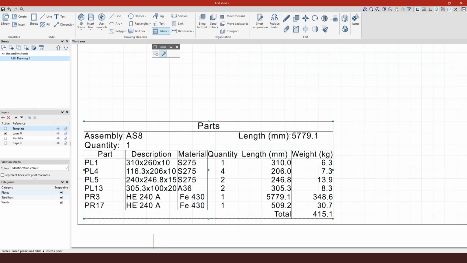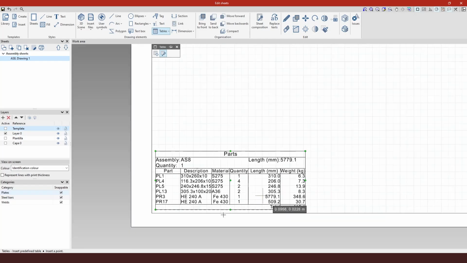This table contains the reference of the parts, their description, material, the quantity, how many of each one of them there are, and then the length and the weight.